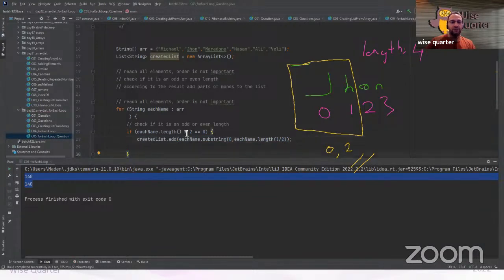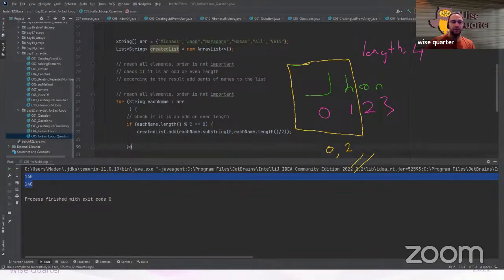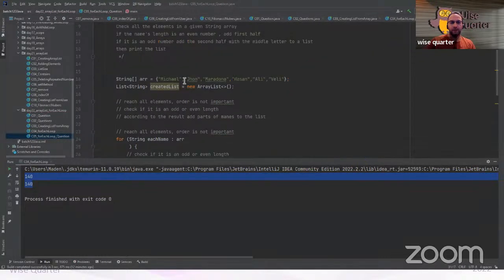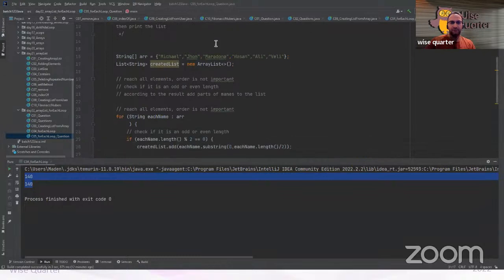Okay, if the name's length is not an even number, it will be here in the else. This time, let me write Hassan here. Index numbers are 0, 1, 2, 3, and 4.